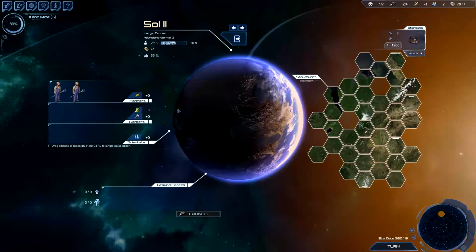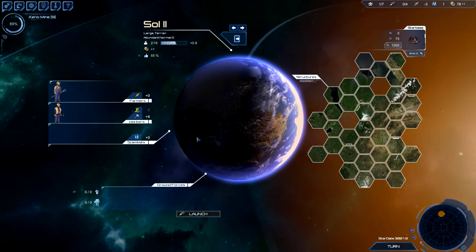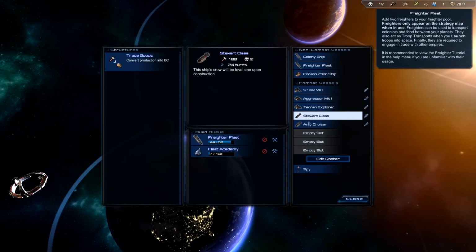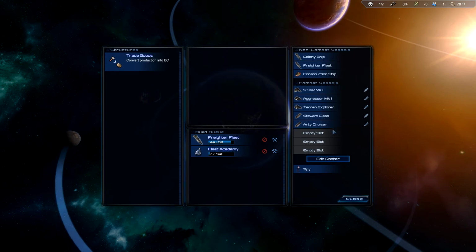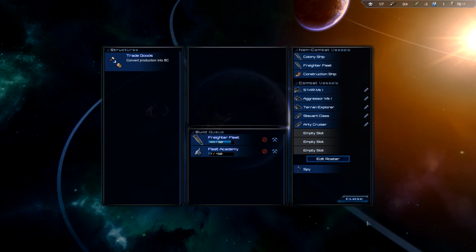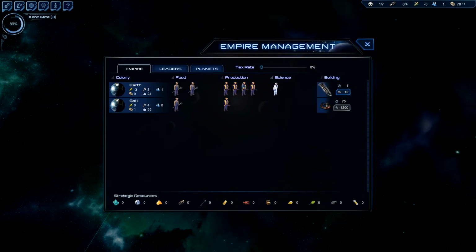This is really pissing me off. Production down here. I'm sorry. I don't need freighter fleets. Not anymore. I need 32 turns. Shit. Okay, I know what we're going to do. We're going to put you guys into science. So I have a lot more science. Put you there. One of you guys into science? Wait. Bam. Bam.